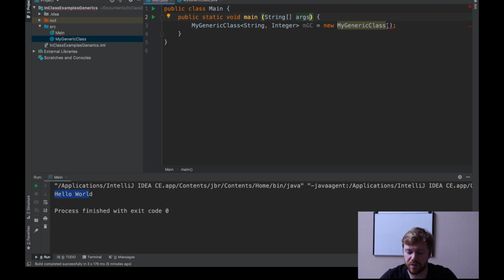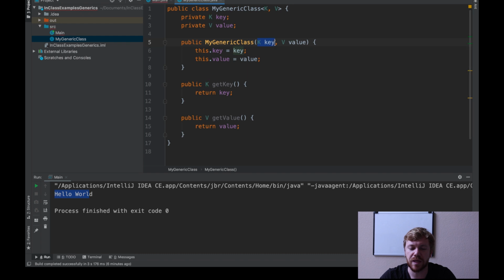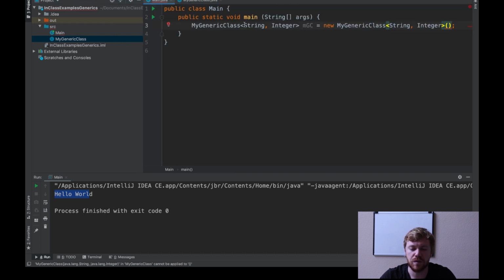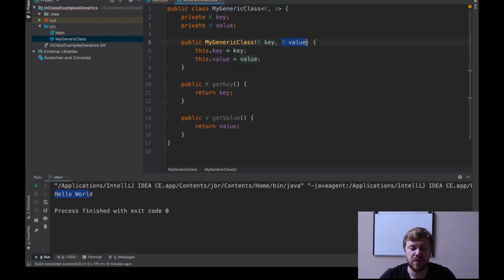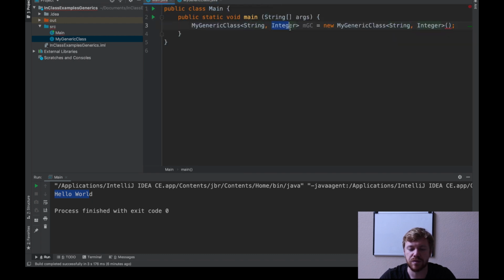It's still mad at me. It's because once you've specified the generic types, it wants you to do this, where you specify angle brackets here. You could put string, integer in the angle brackets here, but it's just going to tell you that it's unnecessary. You don't really need to do this. I'll leave it here and show you in a second what happens. But so yeah, now it's expecting, if you remember in my generic class, the first input is of type K, which is now of type string. So K should be string. And the second input is type V, which, based on its placement here, is going to be type integer.